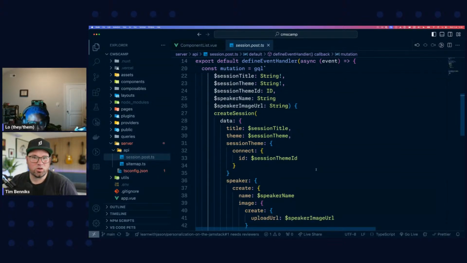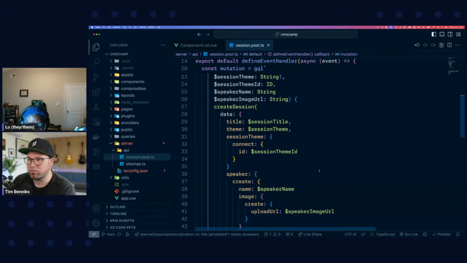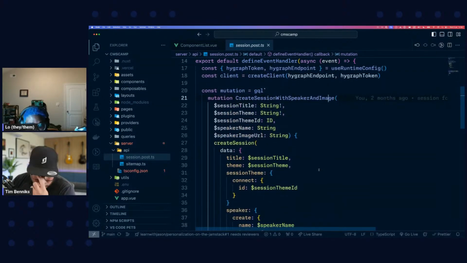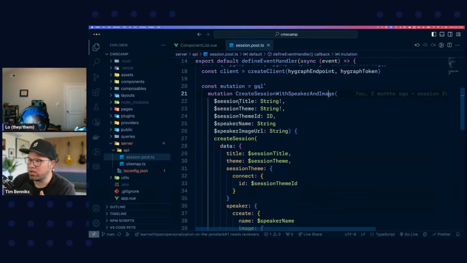Then I spoke to one of our developers, and they said, yeah, but we did some smart stuff. We extended a little bit how GraphQL works with Hygraph, so you can do it in one query. Essentially, what I managed to do is, you set some things up. So this is strongly typed.